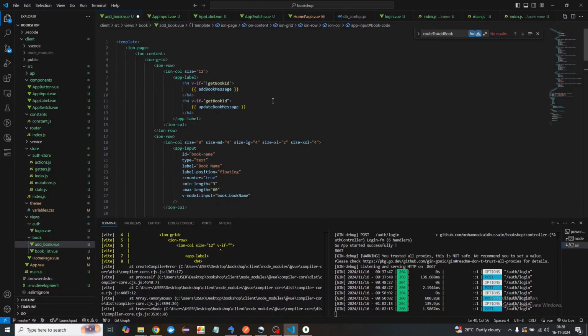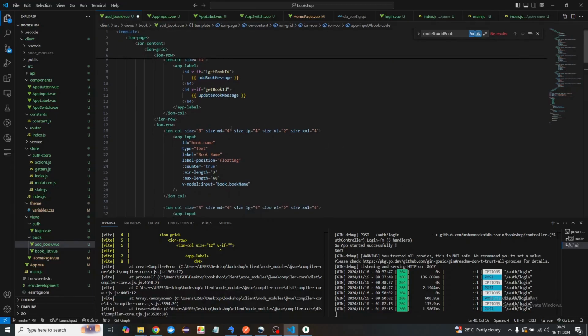So every time we are going to take data, what we are going to do is follow the data property key name in underscore format. Okay, for example, if I'm going to define any key on this specific component or on this specific page that is related to Vue only, in that case I'm going to use camel casing. But when it comes to sending those data to the API, I'm going to send those data in underscore format, so that our Golang can take those data in the underscore format and it will work.